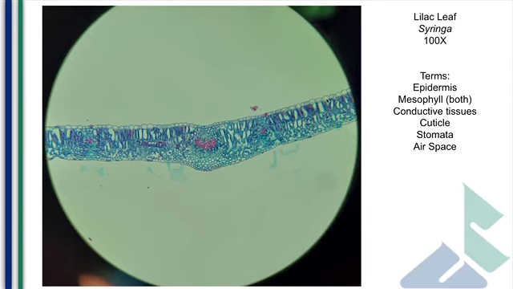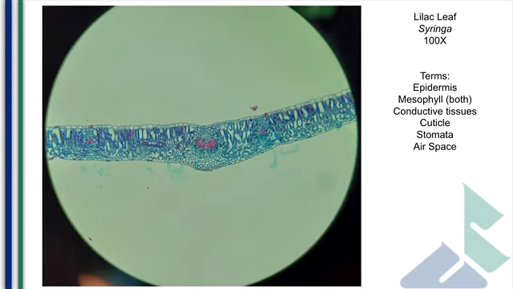So we of course know the epidermis on the upper side and on the lower side are single cell layers that help keep all of the contents on the inside of the leaf in. We have the two different types of mesophyll, our palisade mesophyll that looks like a fence, and our spongy mesophyll on the bottom of the leaf that's much more porous. We of course see our conductive tissues, the pink xylem and the lighter green phloem beneath it, tealish in color. Of course, we have that circumstance in our leaves where the xylem is on top, phloem is on the bottom because they are an extension of the stem.